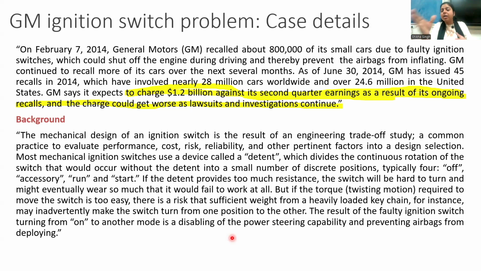I mean, outsiders, outside vehicles may also get impacted. And that is what happened, right? So that was the critical case. This is the base case problem statement, and that is why it has been named the ignition switch problem. I hope everyone is very clear about the problem, right? So this is the case statement.